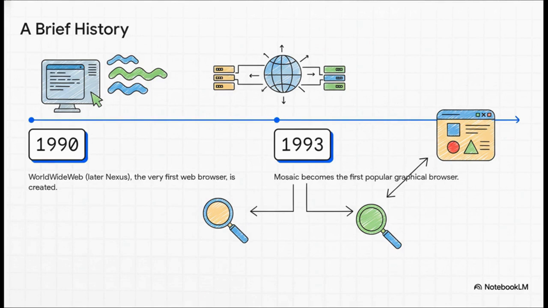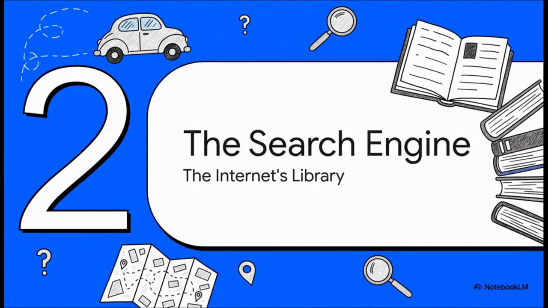And here's a little bit of GK for you, an exam fact you can use. The very first web browser was made way back in 1990, and it was called World Wide Web. Ha ha! A little confusing, I know. But the one that really made things popular, the first one with pictures and all, was Mosaic, which came out in 1993.